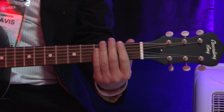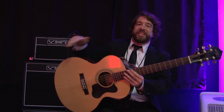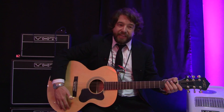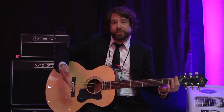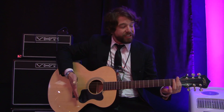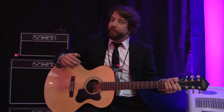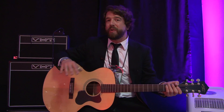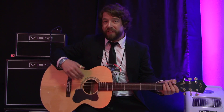Then, lastly, I want to show you another one of our new models, which is our new Jumbo. This is the RJ06. It's a 16-inch lower bout width Jumbo, so it's not a super Jumbo, but it is a Jumbo guitar. This also, similar to the Lore, is a short scale length — 24 and three-quarter. It really has that mid-range projection that a lot of these Jumbos give, so it really cuts through the mix. If you're playing acoustic guitar with a band, this may be the perfect fit for you.